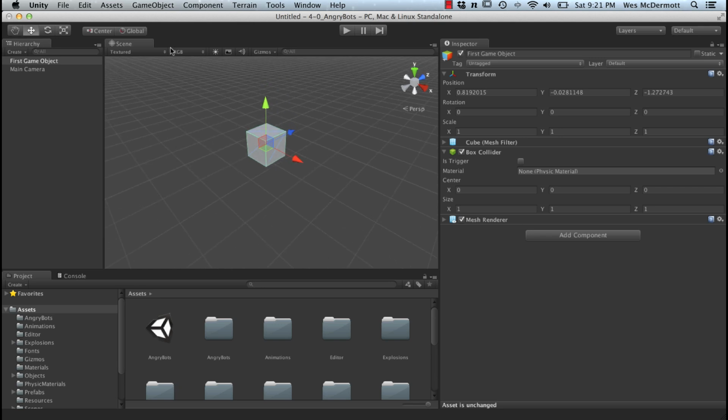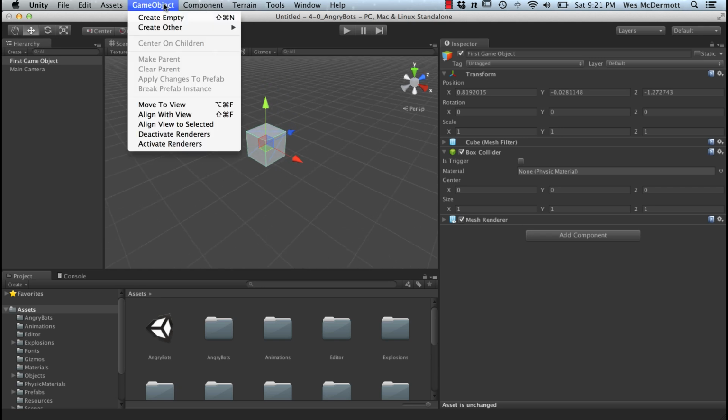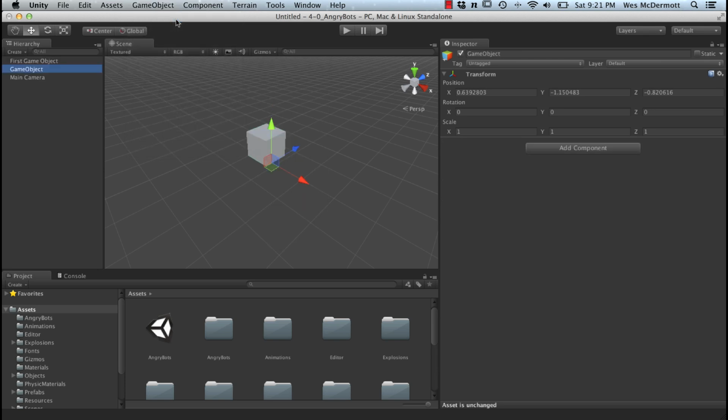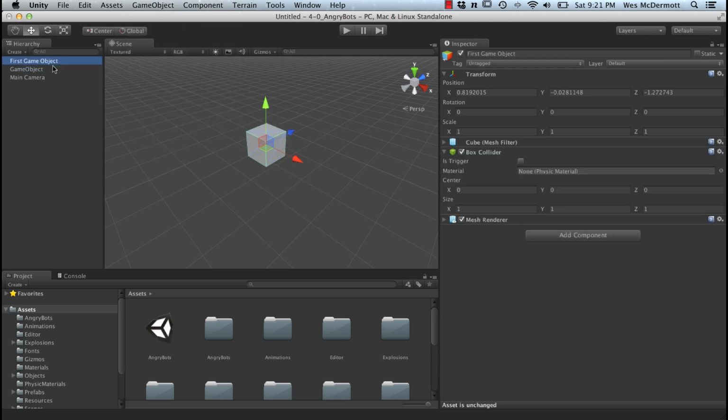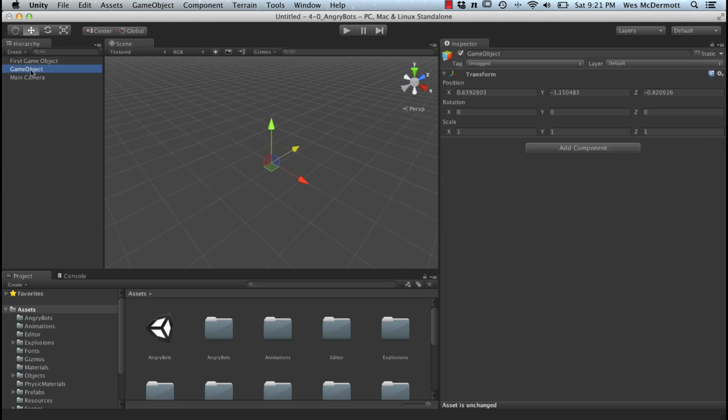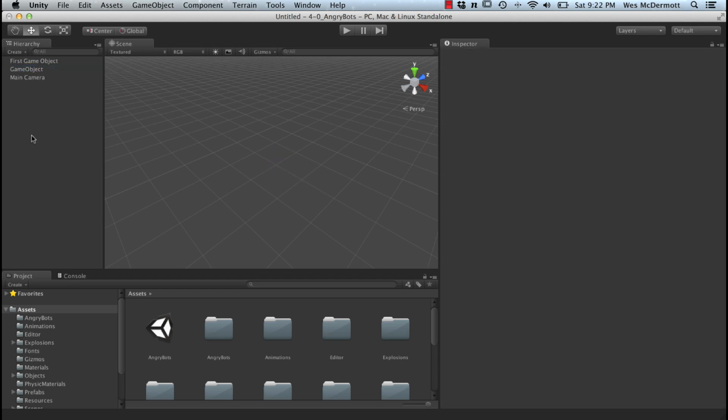And I'm going to illustrate that right now, but the first thing that we'll do is come over here to game object, and I'm just going to create an empty game object, okay? And let's take this first game object for right now. I'm just going to move it out of the way, okay? So we don't even see it. And I'm going to click this game object that we see right here. And so this is an empty container. And as you can see, it's just a point in space. If I don't have it selected here in my hierarchy, we can't even see it. So I don't even know where it is.